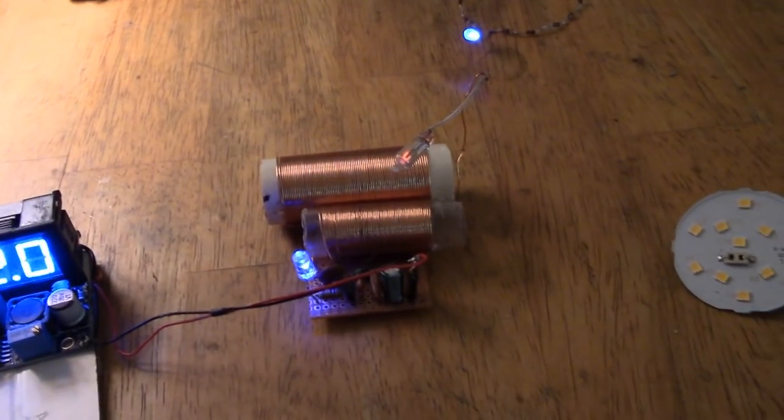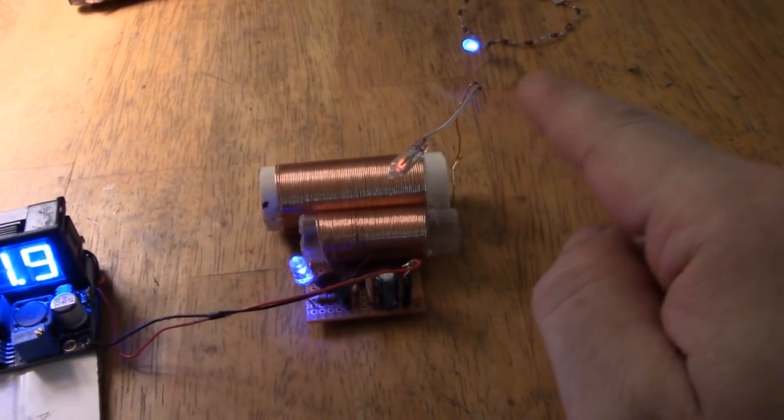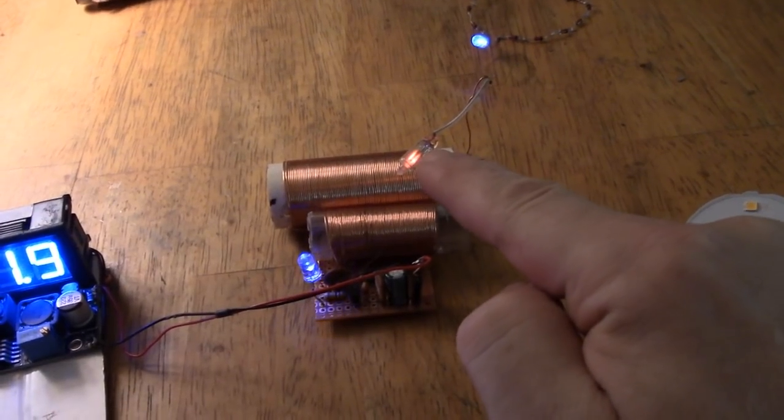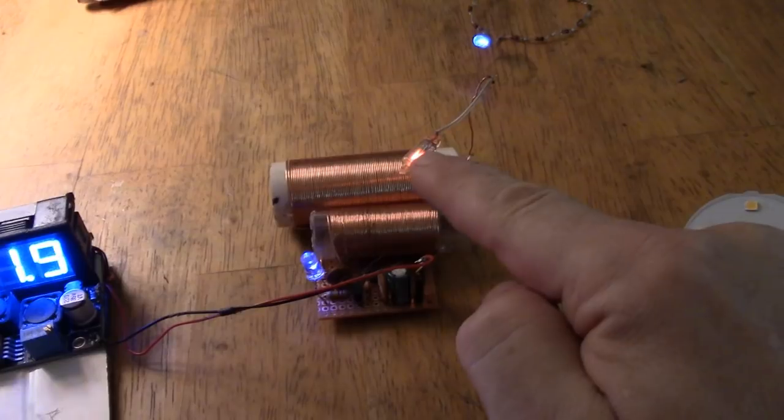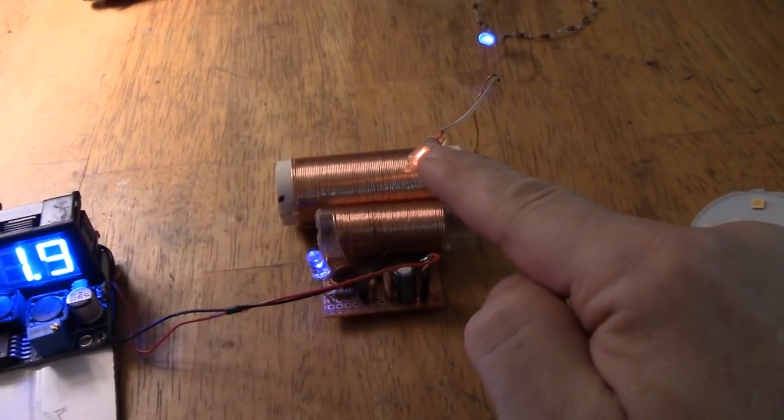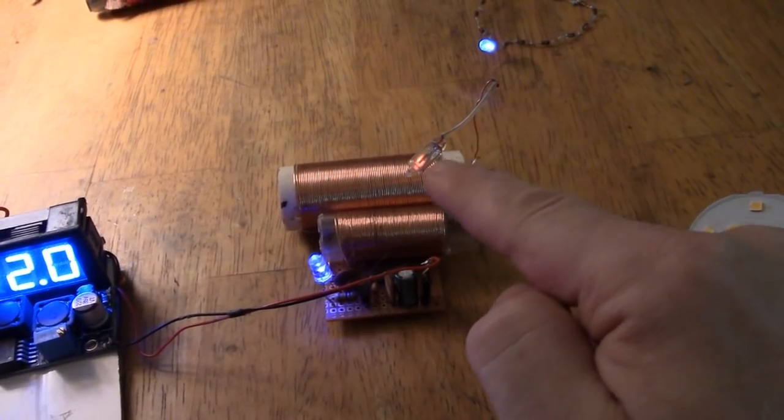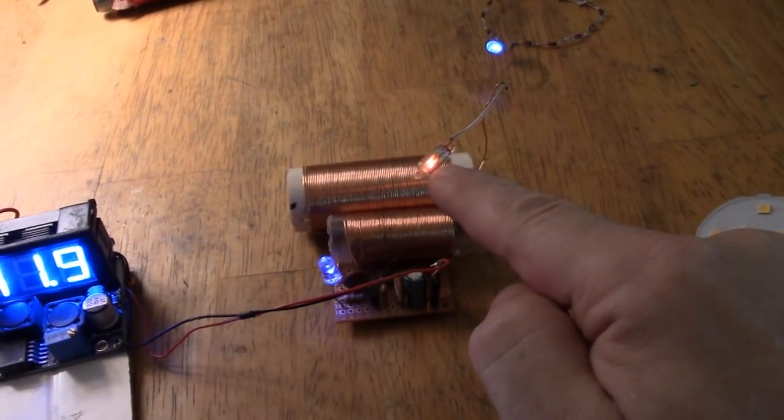But mainly, the nice thing is, we've got a neon running directly. And this one's actually only got one leg. The other one came off on the thing years ago. But I can use my finger there to brighten it up as well as I use my own capacitance. And that's a nice little effect really. It does run neons, which I was delighted to see. As I say, just with one leg and directly from the output of the L3 coil. Okay, thanks for watching.